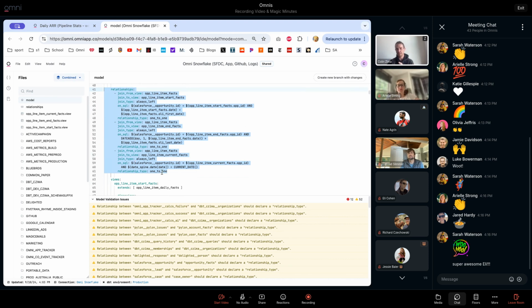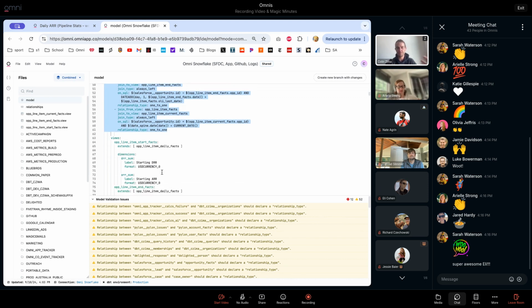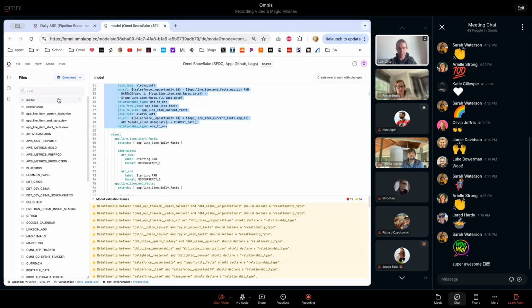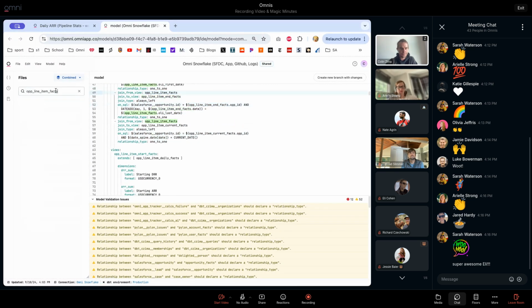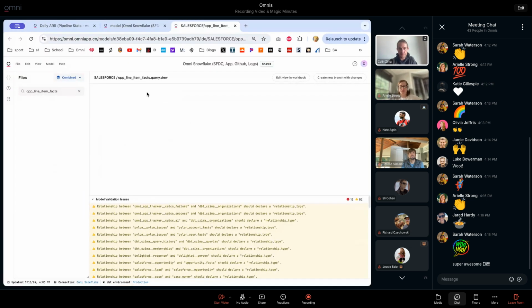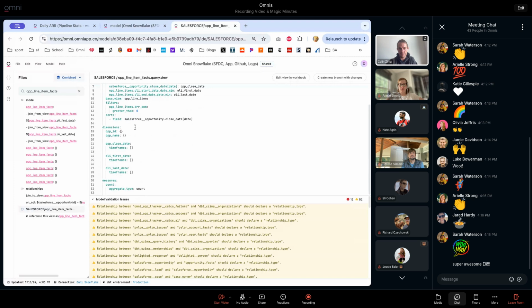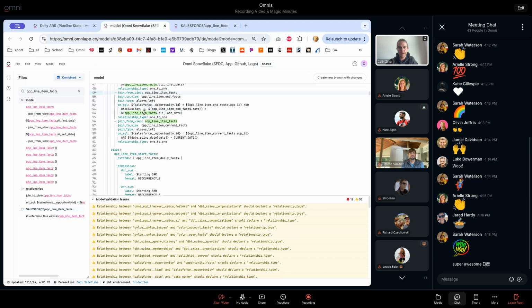Now, the complement to this is when we join this fact table back, we're bringing in a whole bunch of these fields, and we can go look at opportunity line item if we want to see this. You can see that it's a pretty basic fact table. It's got a handful of fields on it, like the first line item, the last line item, the close date, the opportunity name, and some ARR stuff in here as well.